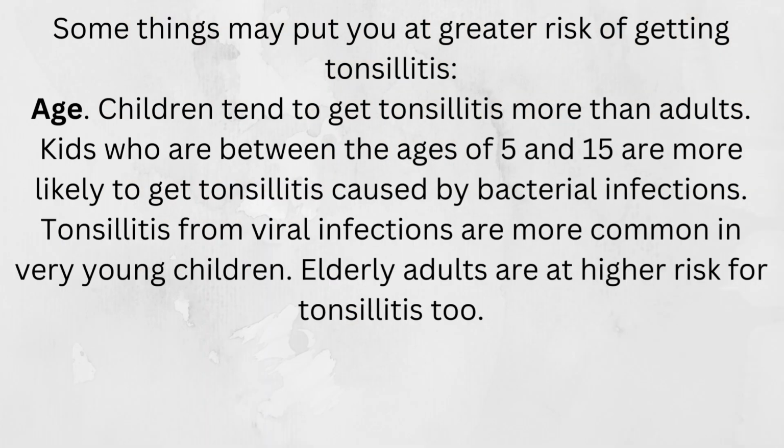Some things may put you at greater risk of getting tonsillitis. Age. Children tend to get tonsillitis more than adults. Kids who are between the ages of 5 and 15 are more likely to get tonsillitis caused by bacterial infections. Tonsillitis from viral infections is more common in very young children. Elderly adults are at higher risk for tonsillitis too.